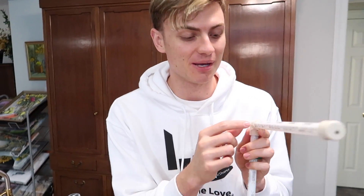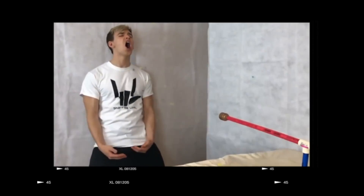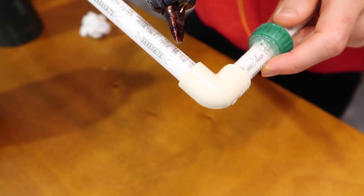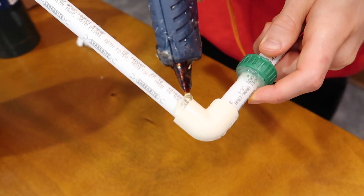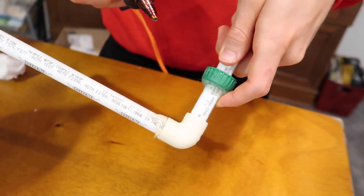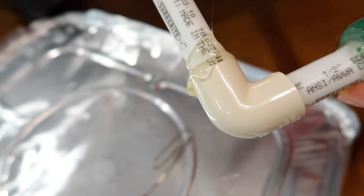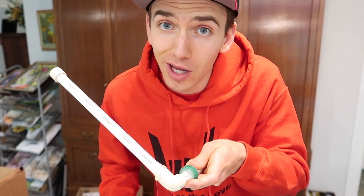After looking at this, I realized why there was a pinhole leaking soda — it's because a few vlogs ago when we made the Orbeez machine gun, I stuck a pinhole in there for the loader. That's why there's a pinhole in there. Time to annihilate Steven! Those are Orby marks, but it's okay because we're gonna use a little bit of hot glue and patch that hole. Since the hole is so small, I'm gonna use a lot of hot glue and just cover the pipe, ensuring I cover the entire part of the hole. I don't want this thing leaking soda on me — I only want to get soda on the person I'm spraying. Now we just gotta blow on it and wait for the glue to dry.